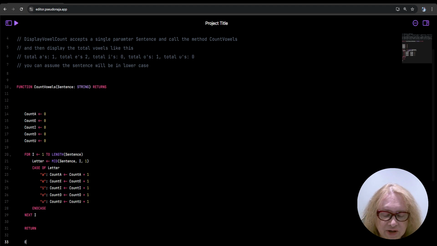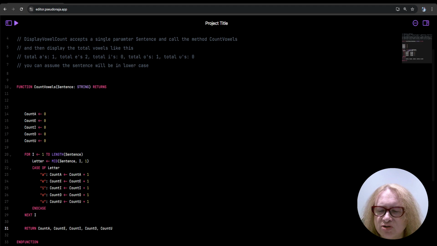And if we want to make sure we get that 1 mark in the exam for making sure that we have a correct method header, we need to add the end function as well. So the problem we have right now is that in reality I want to do return count A, count E and count I, count O and count U, and we could do that happily in something like Python, but we could not do that in Visual Basic, and we certainly couldn't do that in Java.